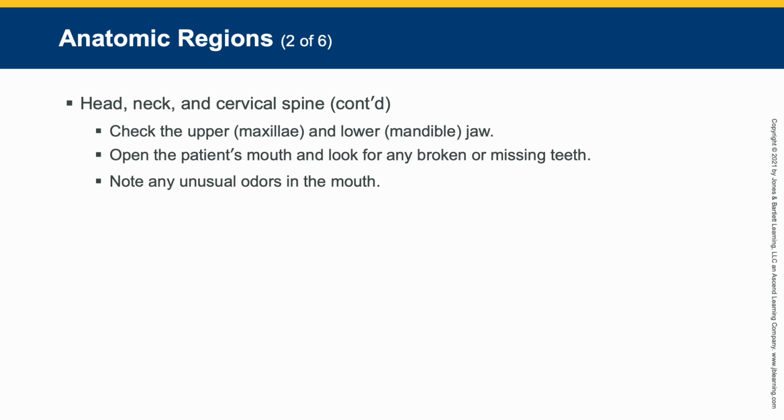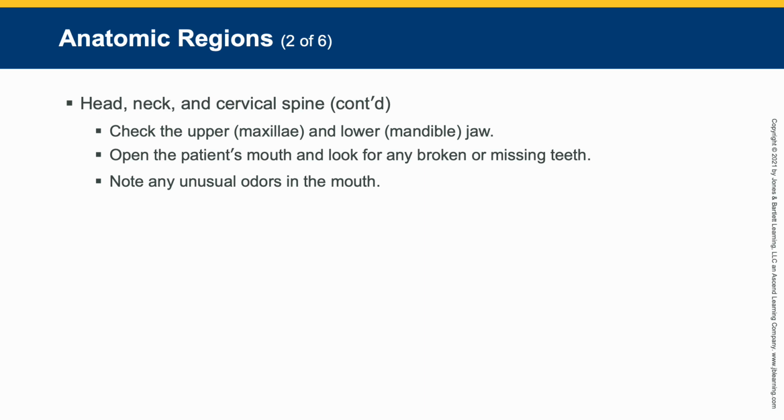Then you continue your exam by inspecting and palpating the facial bones. You're going to check the cheekbones, which we call the zygomatic arches or zygomatic bones, and the jaw, which is the maxilla and the mandible, for pain, instability, and misalignment. Ask the patient to open and close their mouth, if they're able to, to assess jaw function. You want to check for missing or damaged teeth, especially if there's any oral bleeding or airway compromise. Blood, broken teeth, or soft tissue swelling in the mouth can become a serious airway obstruction.